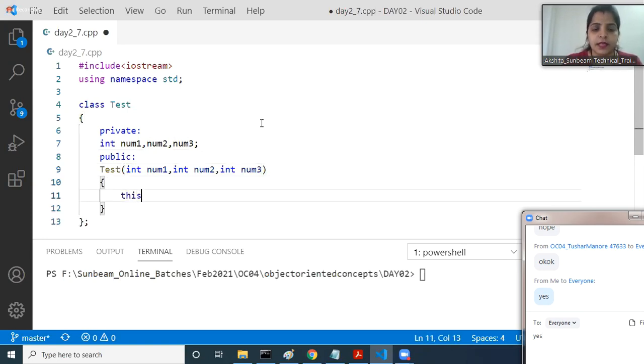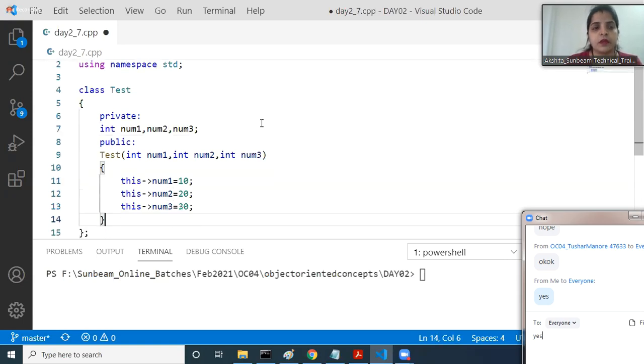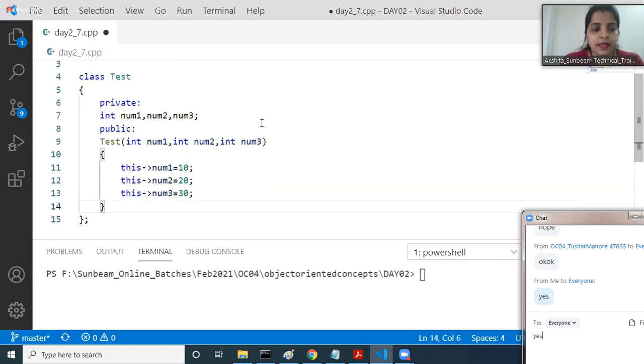I'll assign this arrow num1 is equal to, let us say, 10. This arrow num2 is equal to 20. And this arrow num3 is equal to 30. I hope the syntax part is clear to everyone.